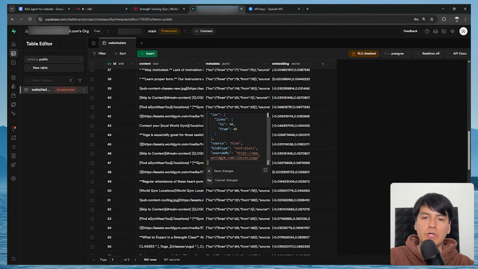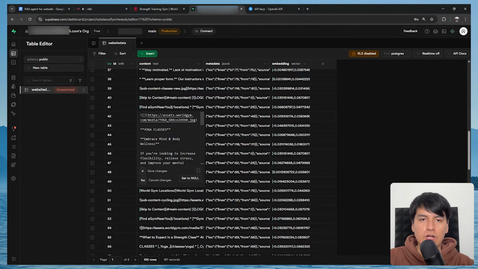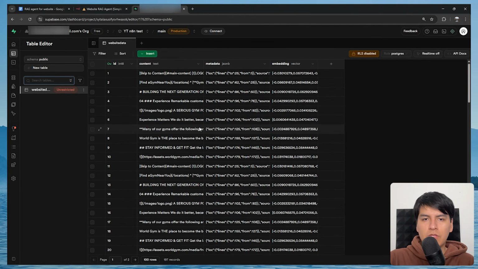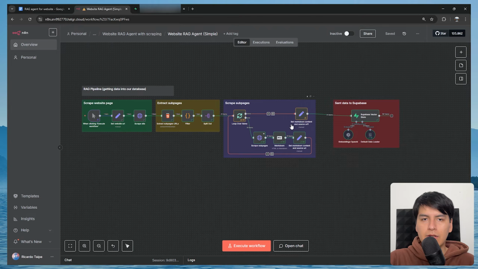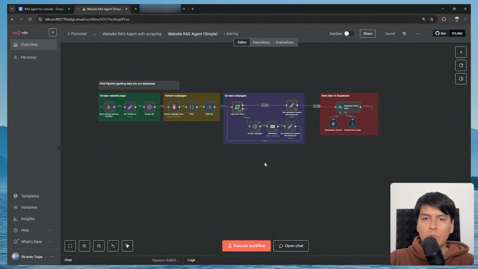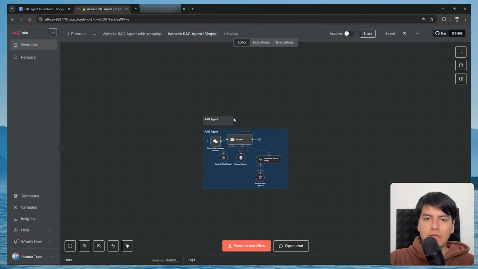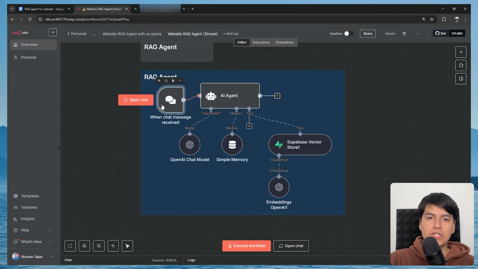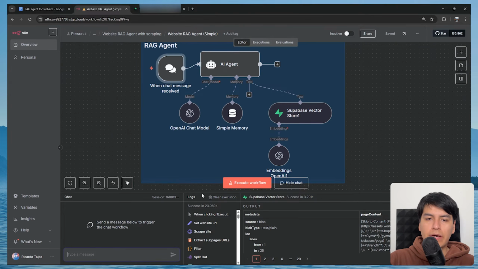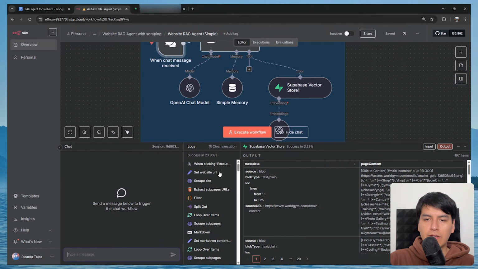And let's just quickly verify this. So let's go to the chunk and it indeed is talking about yoga. Okay, so now that we have the database, let's set up our agent so we can actually chat with our data. To do that, in the same workflow that you have this RAG pipeline, you can just create an agent. You can just add a when chat message received node, because right now we're going to test it out by chatting with it in the N8N interface.